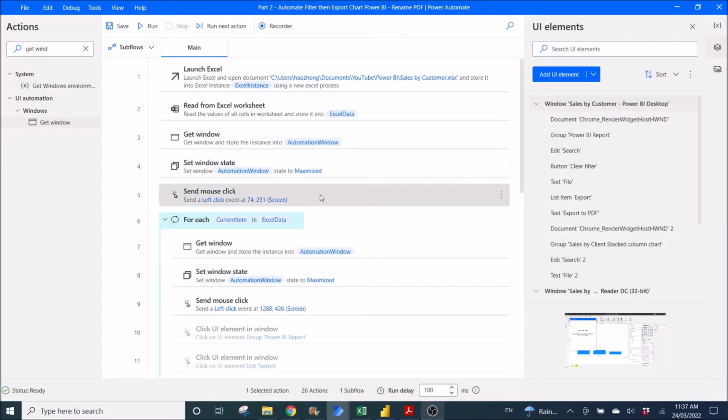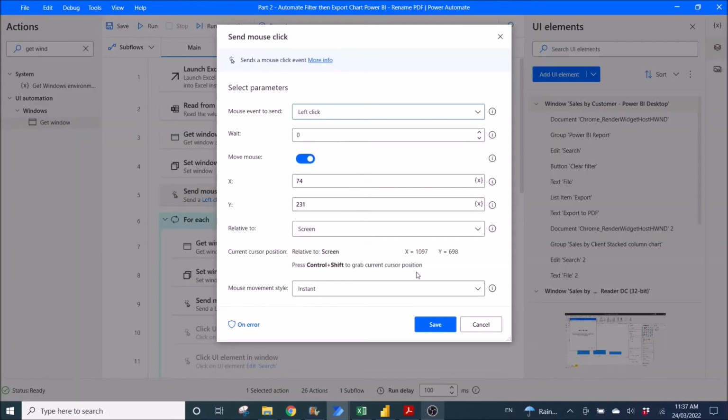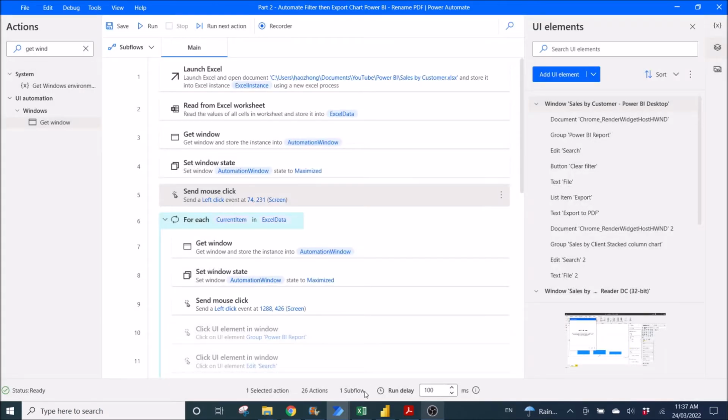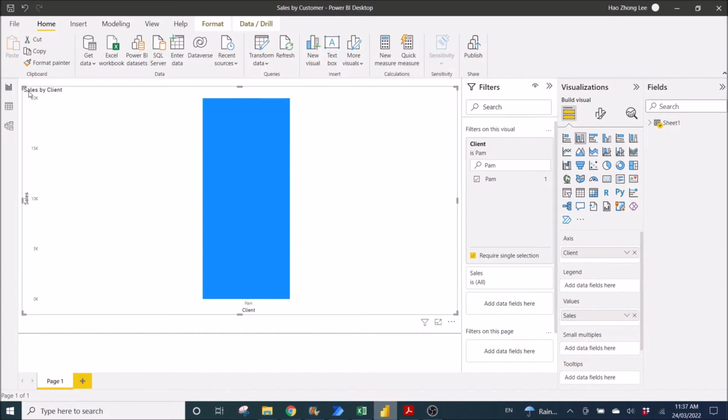Next, you're going to set the window state as maximize, by window instance handler, automation window, maximize. Then I'm going to send a mouse click. So instead of using element as in my previous video, we use left click and then move mouse, and the coordinates will be, try to find the coordinate over here, sales by client. Click on here.